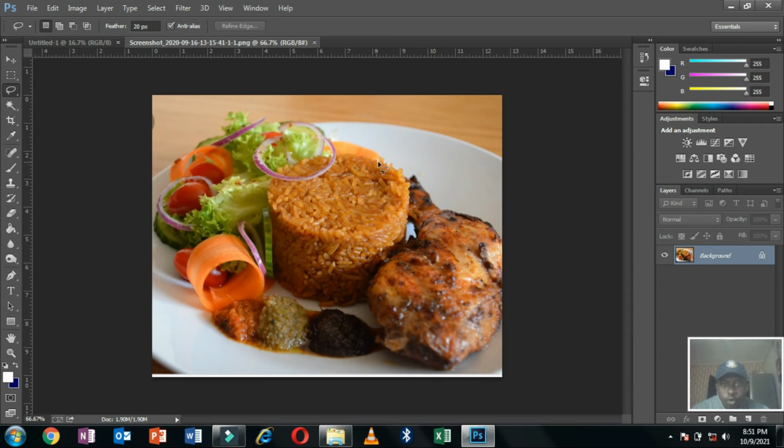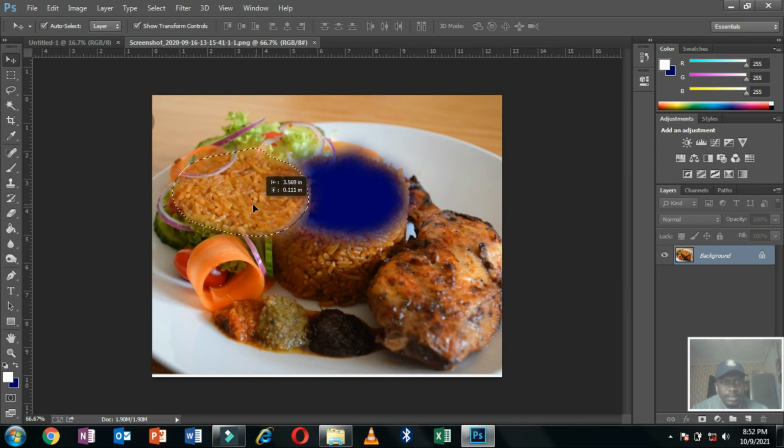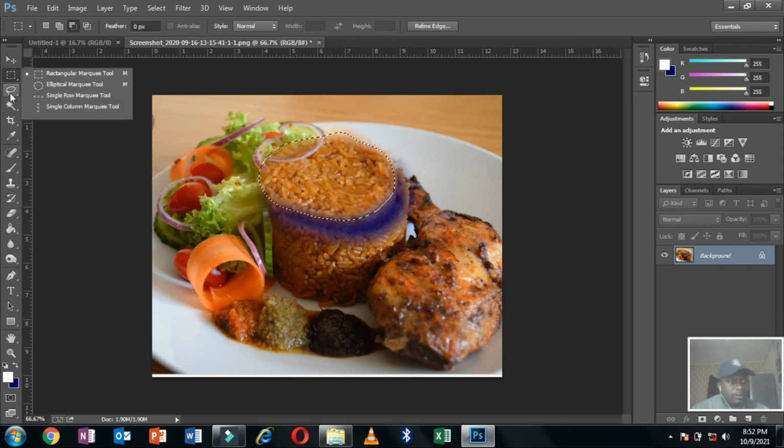You have to click and hold, and then drag. If you leave it, it will stop. Then you drag to where you want to select. You drag it to meet the shape and form, and it will select. This one too, if you want to move, you go to the move tool and then you select.